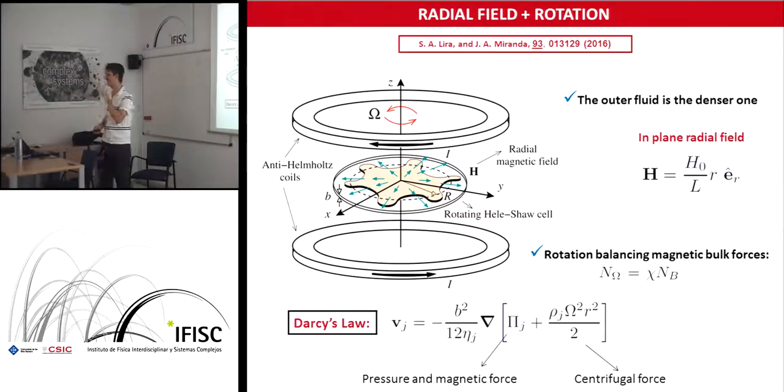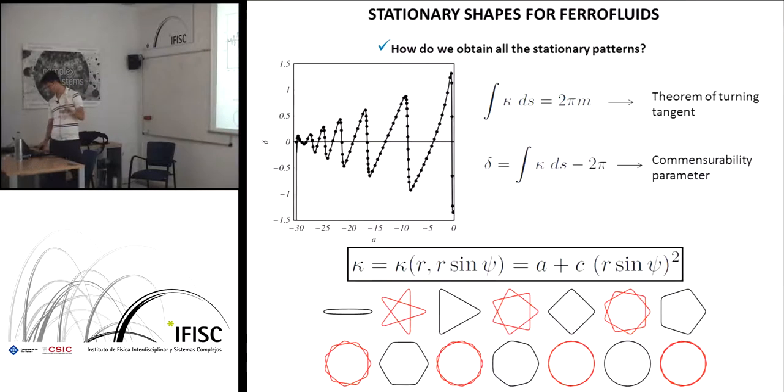Okay, so the last try to get a stable solution was the following. Now we rotate the Hele-Shaw cell and we apply a radial magnetic field. And the main difference now is that both centrifugal force and radial field have the same contributions to the force in the bulk of the fluid. So we can tune rotation to cancel out the magnetic force at the bulk and end up only with the normal traction contribution at the interface. So this is the main difference between this and all the other setups which couldn't find any stationary solutions: the only destabilizing effect is due to a pressure jump condition. Okay? There is another problem like this, related to tissue growth, where you also have stationary solutions due to a pressure jump condition. Okay? So in this case, we did find solutions.